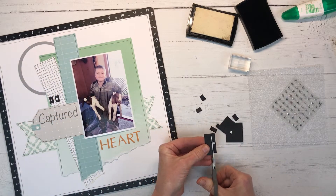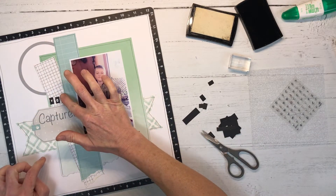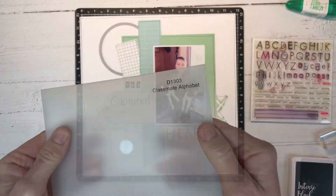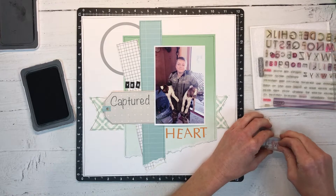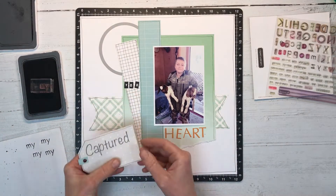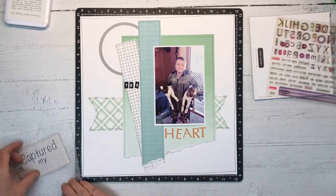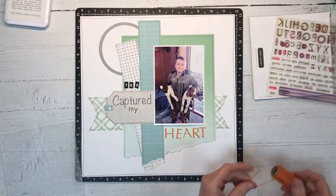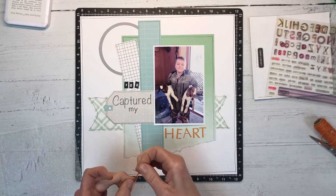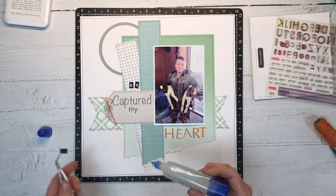I've noticed I've been scrapbooking a lot of single page layouts with only one or two photos lately. It's funny because I've been scrapbooking for probably 20 years or more, and in the beginning I had to have two coordinating 12 by 12 layouts — both sides had to go together and match. But in 2014 I completed a Project 365 album where you take a photo of the day, and that is by far one of my favorite photo albums. All those random everyday life moments are really what it's all about. This photo of my son — he was supposed to be out doing his chores and here he comes with two baby goats in tow. I just grabbed my phone and snapped a picture — it was just a moment in time, but it's an awesome memory.